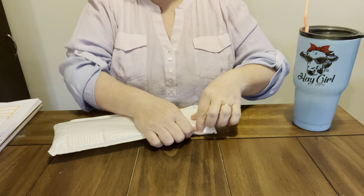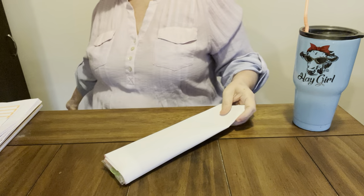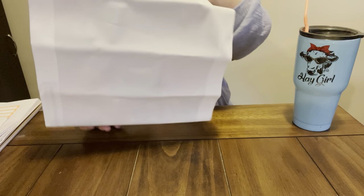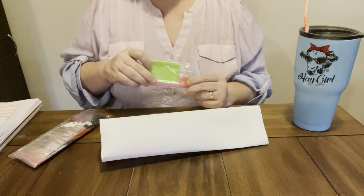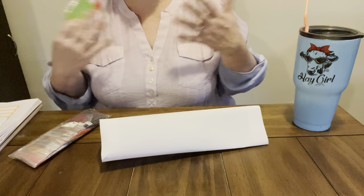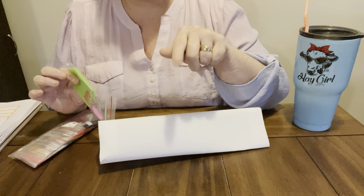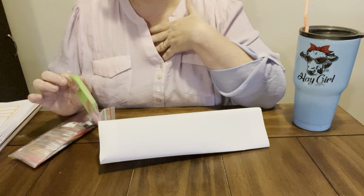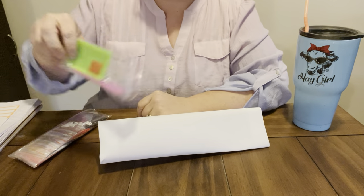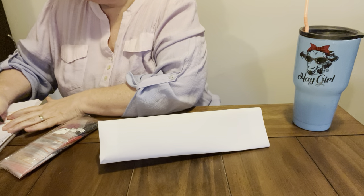And the last one — this is for all my cat lovers out there. I just think it's so funny that I love cats and I don't even have a cat. But when I was a kid I did have cats, and when I was in high school I had a cat. Since I've gotten married, I don't have cats because my husband and my son really don't care for them. But the funny thing about it, my son has a cat — they have a cat inside the house named Artemis. My grandkids have this white cat and he sleeps with my son. So my son can say all he wants to, but he likes cats.